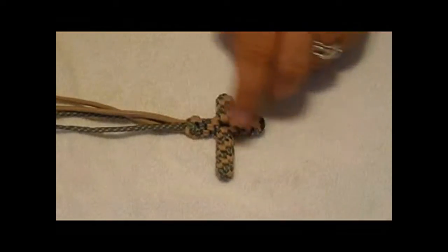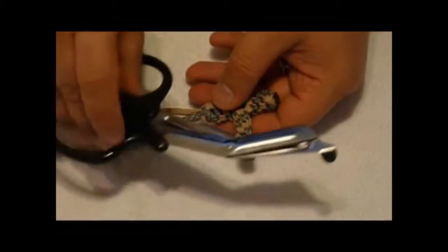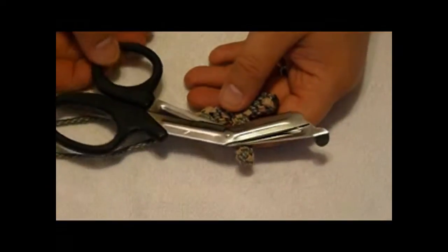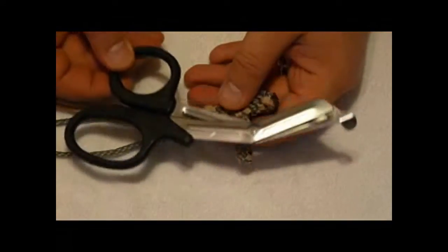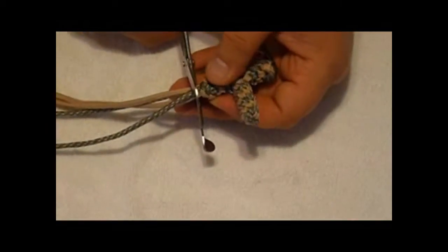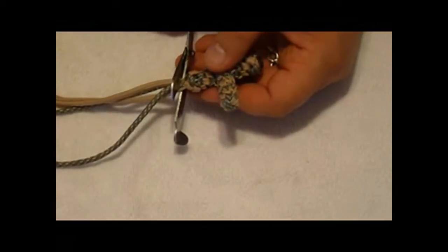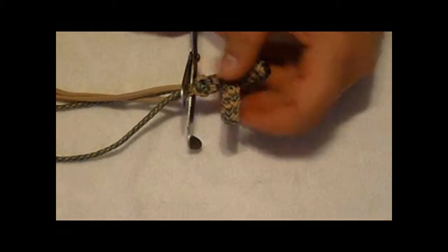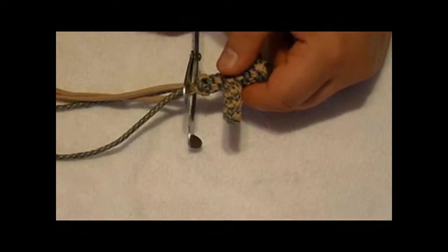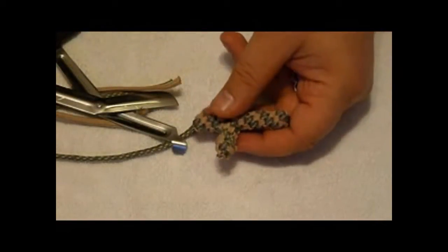So I've already sewed this side down, so now I'm going to go ahead and cut this off. I'm really into these new shears, by the way. These are like paramedic shears or whatever, and they're really great for cutting through lots of paracord or just about anything. They'll cut through metal, in fact. So I'm cutting it here so that there's only about maybe a 1/16 to an 1/8 of an inch of paracord sticking out of the top of that crown knot, and then just snip it off, trim it up a little bit if you want to.